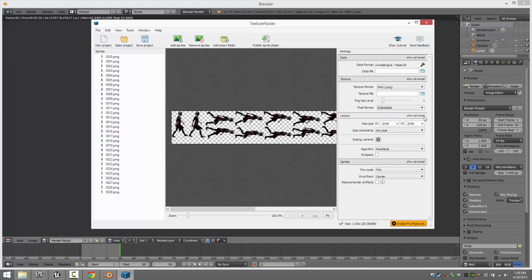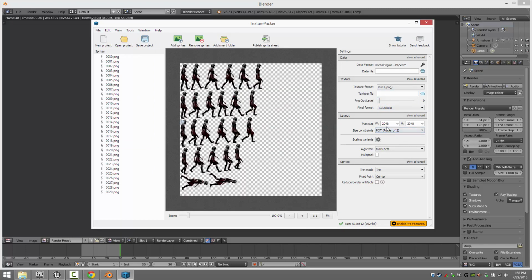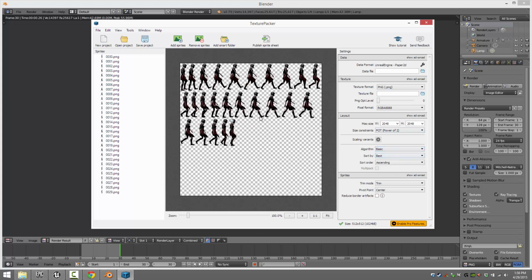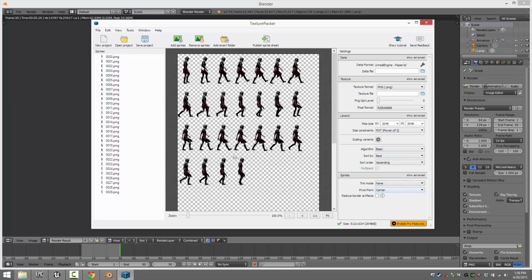Okay, so there are some limitations on the free version. First off, that has to be 0. We want to set this to power of 2, like so, and we want to be basic, so they just show up as a grid. And we also want to make them the same size. Okay, so very simple. We're just merging all of this into a single image, like so.